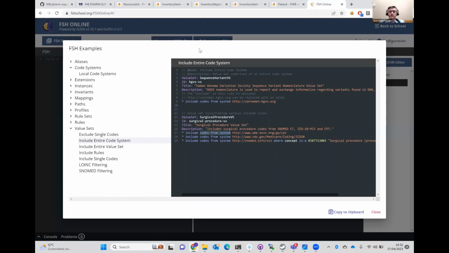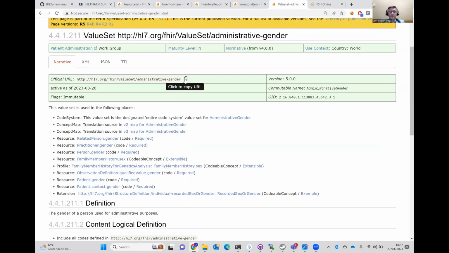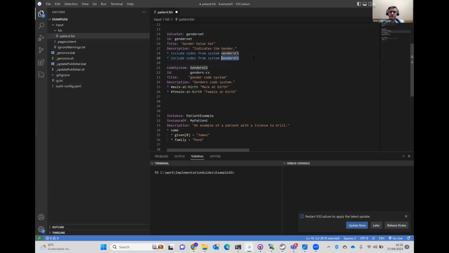Let's say that your intent is to change this. So patient administrative gender, and then you have the URL here, so you can actually do this. So this adds, normally I would do this the other way around, include the codes from the standardized administrative gender in HL7, and include the ones that I want for my country, whatever. Perfect, that's a great example.